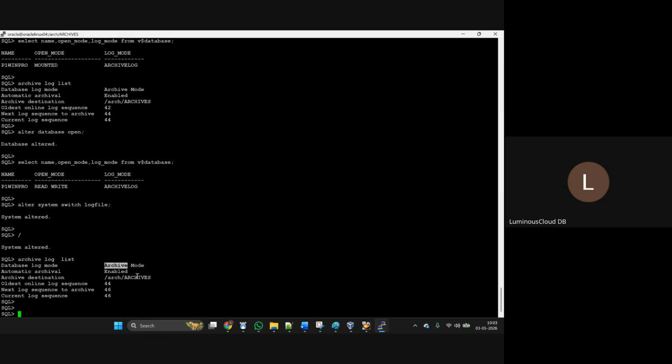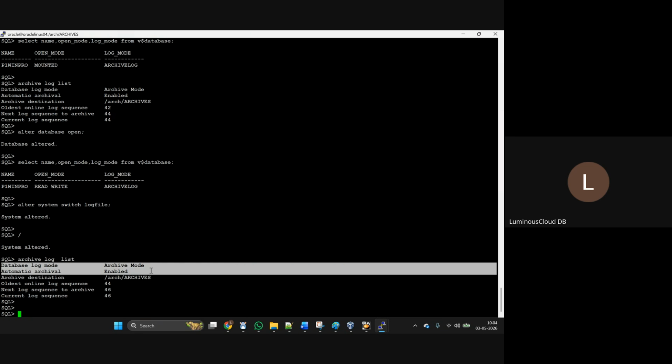More only, no? If more archives are generated and the archive log destination reaches 100%, your database will go into a hang state. The application users will not be able to connect to the DB, and they are not able to perform any transactions. That means that is an outage. To avoid that outage, first we'll keep the database in non-arclog mode, and we'll move the tables from one tablespace to another tablespace. Okay, I will show you that concept.